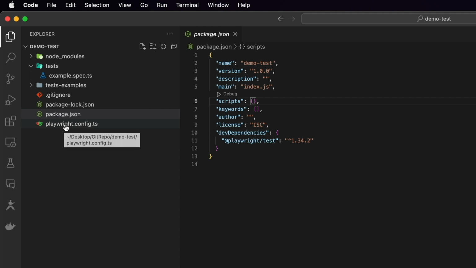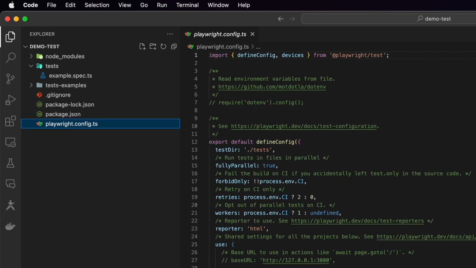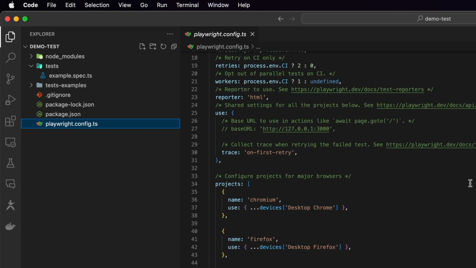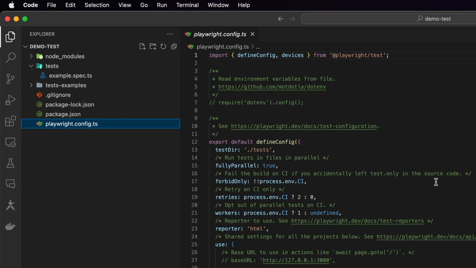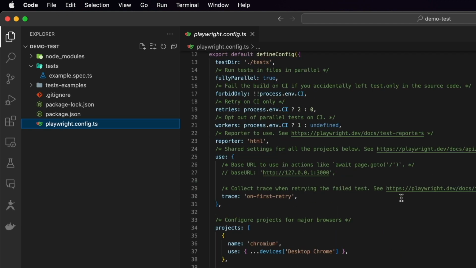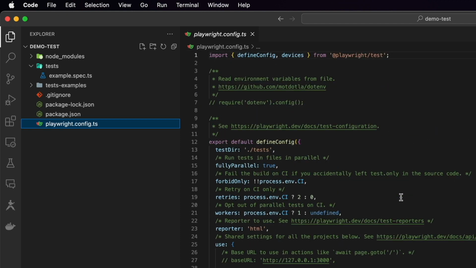And the main file, playwright.config.ts, is the main configuration file of Playwright, where you tweak certain settings of the framework. You can see right now there is a lot of stuff. Some code is commented out. Some has annotations explaining what each of these lines means. We will keep everything by default at the beginning, and we will have a separate lesson related to the Playwright configuration and different settings that you can set up over here.